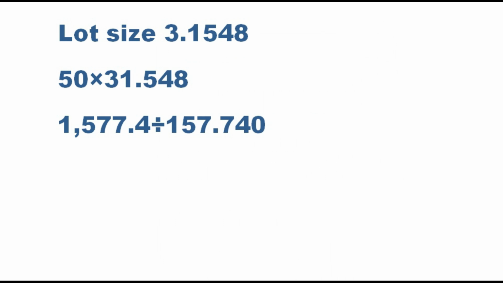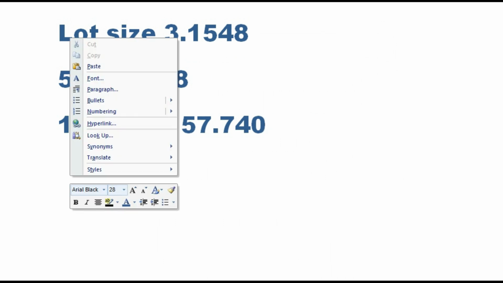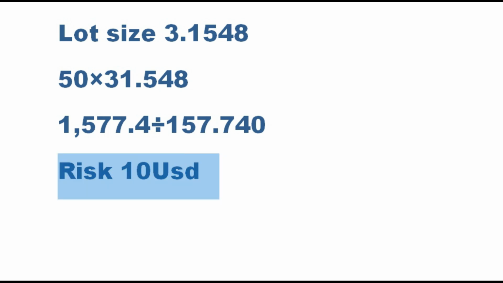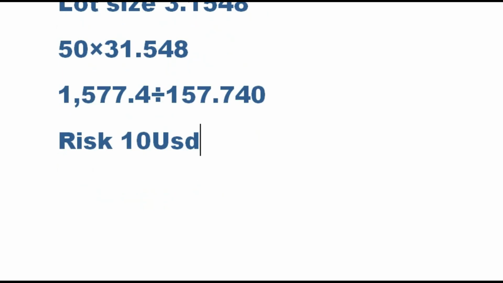You see, this is just exactly $10. It is just exactly $10 that we have at risk in this scenario. So this is how much you risked per trade, how much risk per trade by trading the Japanese yen in the GBP JPY, pound yen pair.